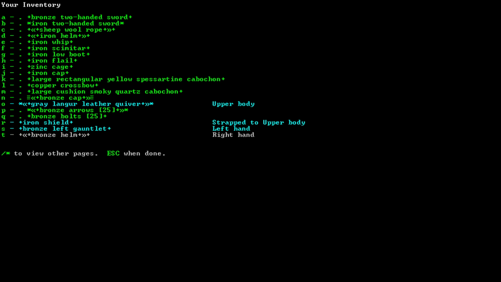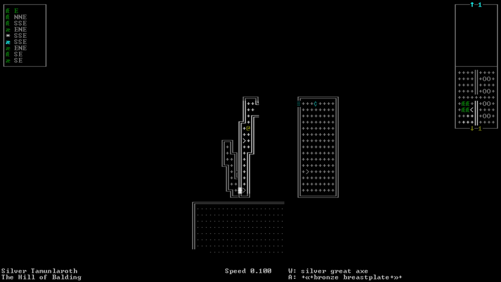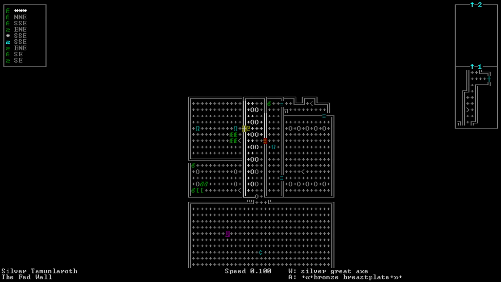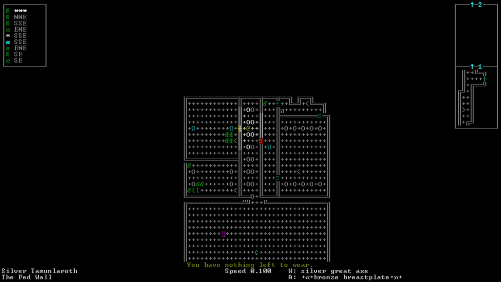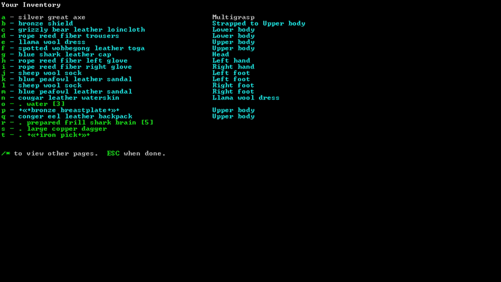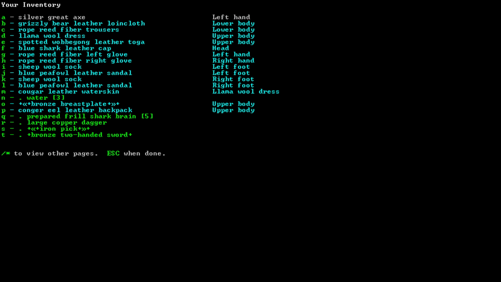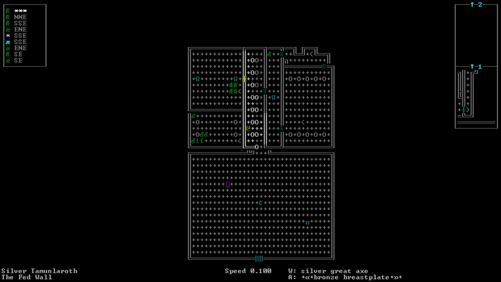Alright, inventory. I want to put the bronze helm away. We'll put it in. There we go. Wait, did I seriously just put that in the quiver? Ha! It's not what I had intended to do. Okay. What am I currently wielding now? I got my silver great axe, multi-grip. Let's see. I've got the great axe in my left hand, and I'm assuming I have the bronze shield in my right hand. Well, I guess I can be a lefty.